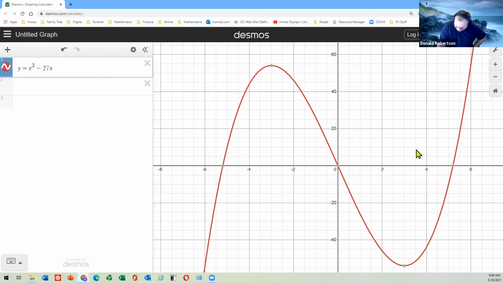Now, I guess some of you might be thinking, why do I need all this calculus? Can't I just go to Desmos and click on that and click on that? And Desmos will tell you the x coordinates of local max and mins. And you could cheat and do that. But let me tell you why you shouldn't. Well, the first one, cheating is not a good idea because you're not learning anything except how you hit a button on a piece of software and read off a number. That's not good math.